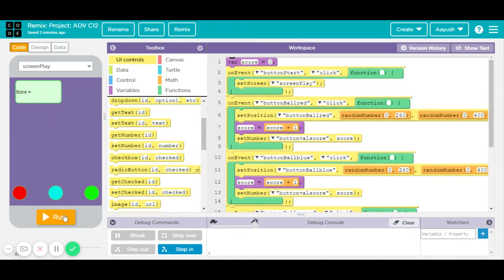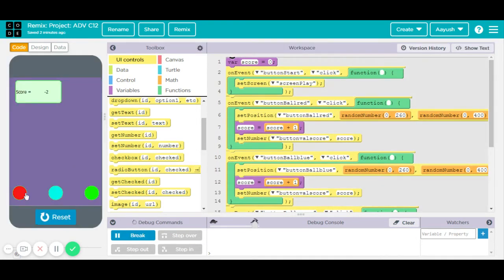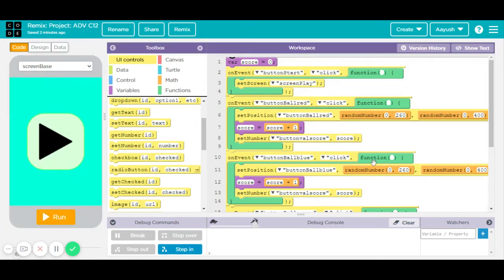So look, it has come everywhere. So let's play the game. Okay, it is kind of tough. I'm currently on -7. Okay, they are starting to hide there. So let's reset.